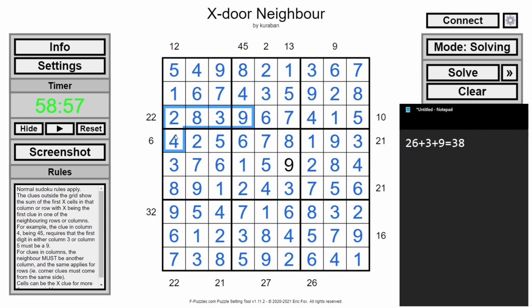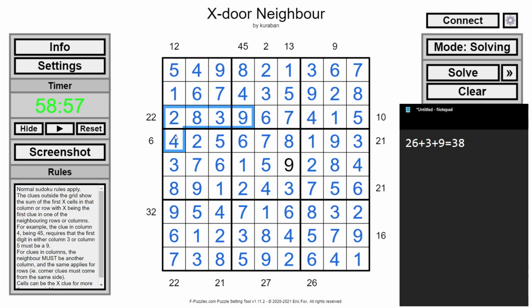I really enjoyed that puzzle. Thank you for linking me that, Kuraban. When I linked them the video of my 6x6 solve, at the end of it I said, oh, 9x9 would probably be pretty incredibly difficult. And so they messaged me back and said, hey, I made it a 9x9, if you want to give it a try. And I said, yes, I do want to give it a try because I wanted to melt my brain. This wasn't brain melty, but this was hard.